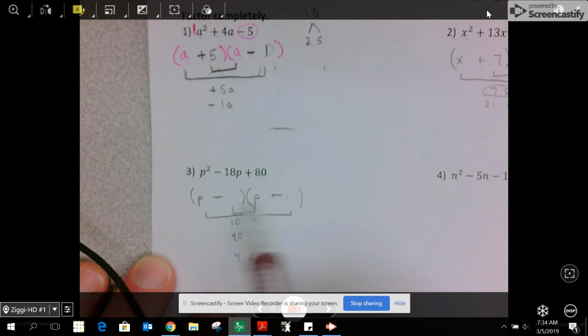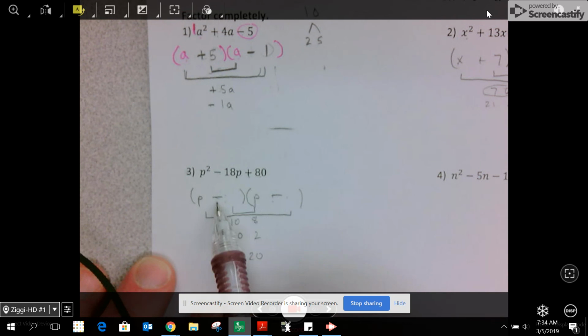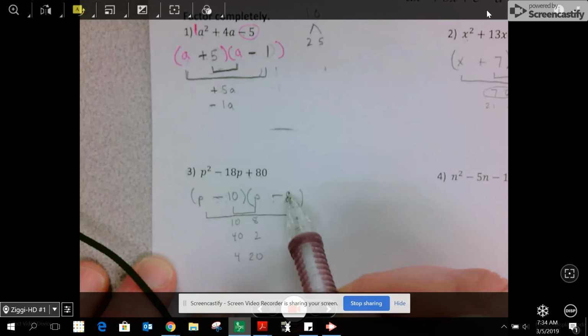So you see it's pretty easy when the leading coefficient is 1. Okay, you can always check your answer and go back. Okay, let's get one more here and start off the same way I always do. N and n, that's giving me n squared. Now I'm looking at this. This is a minus, so I know that my two signs are going to be different. It's like this one. I'm going to be finding a difference. One's going to be positive, one's going to be negative. But for right now, I don't worry about which one is which.